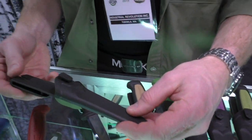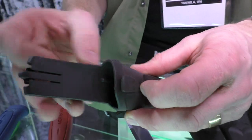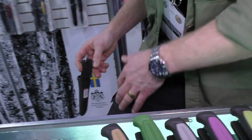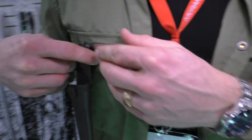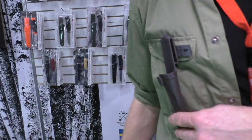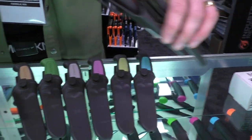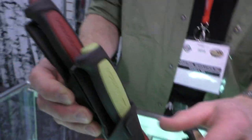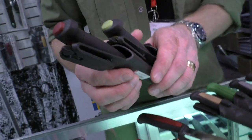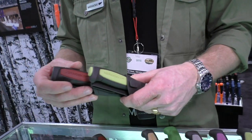The new sheath is more robust and offers a better way of attaching it, either to your belt or to a button — useful for carpenters and construction workers. You can also attach more than one knife, so you can carry two knives inside, for example if you want to keep one for food and one for non-food use.